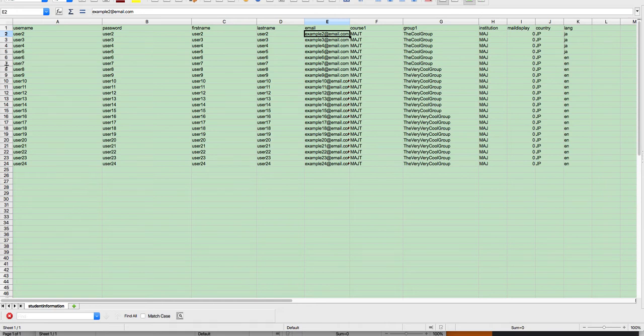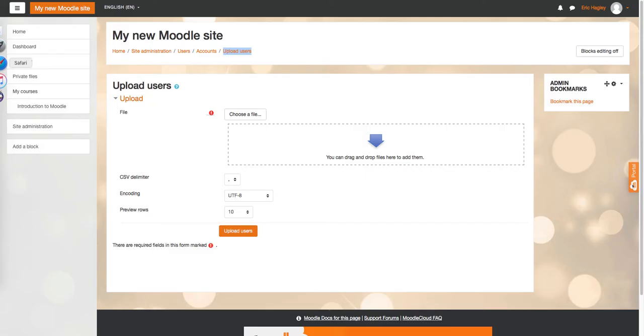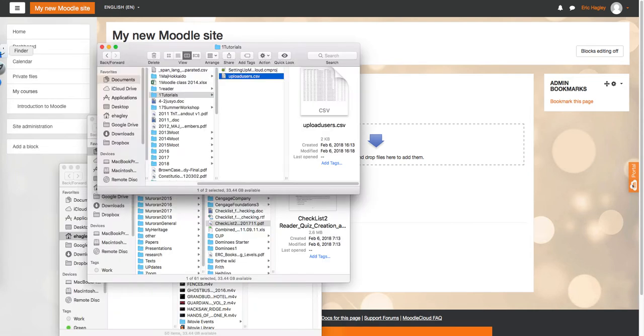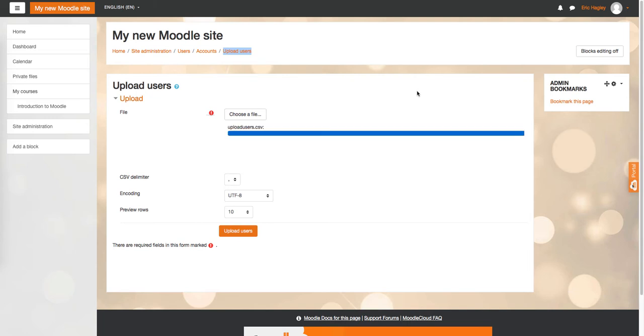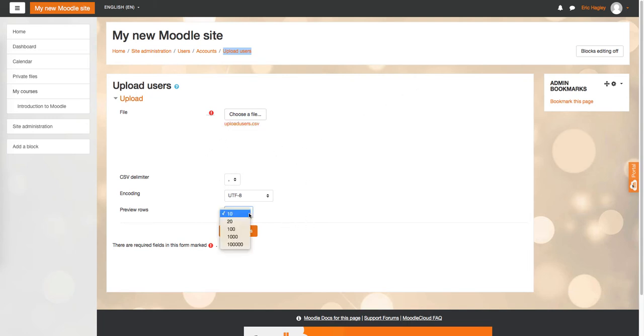Once you've saved it as a CSV file, we go back to the Upload Users page, we find that file, and we drag it in and drop it in there. Okay, the Upload Users file goes in. There were more than 10 users, there were actually more than 20. Choose 100. Okay, now once we've done that, we then click on Upload Users.